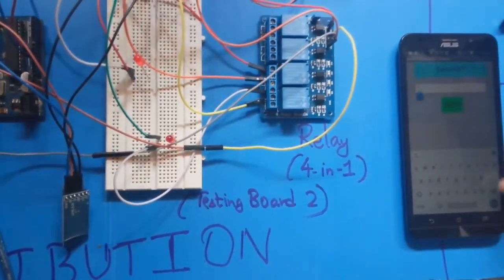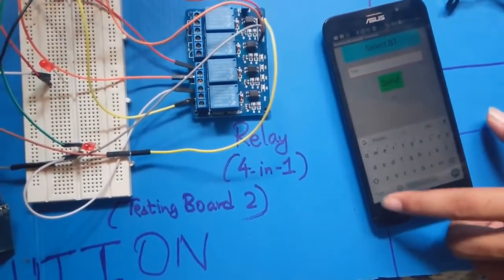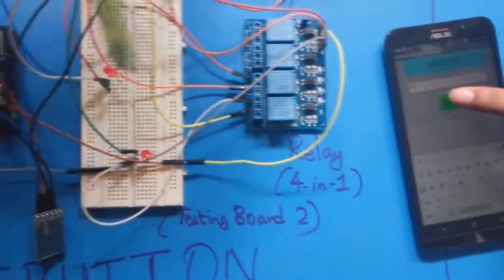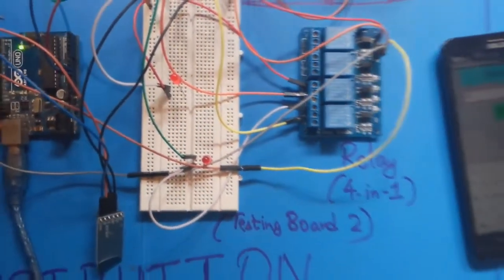Now we change it to 2. This relay is on. This LED is glowing. Now let's switch on both the relays.